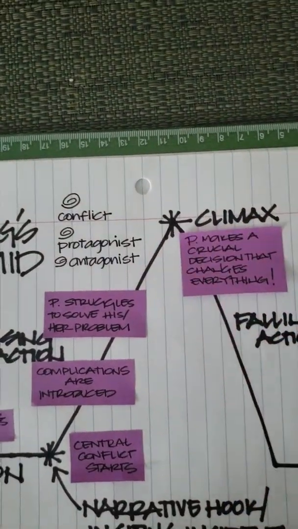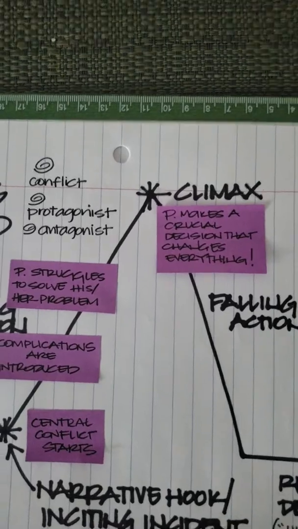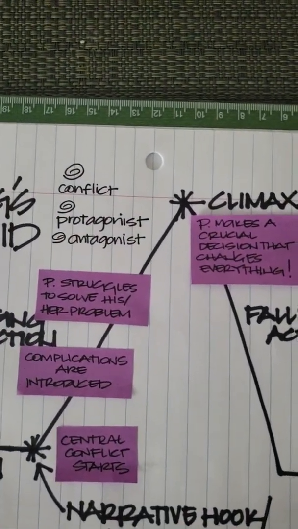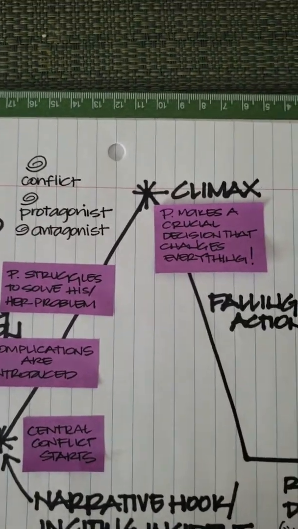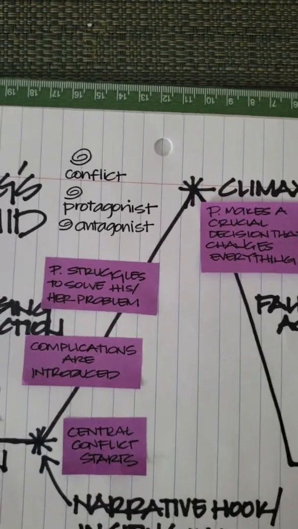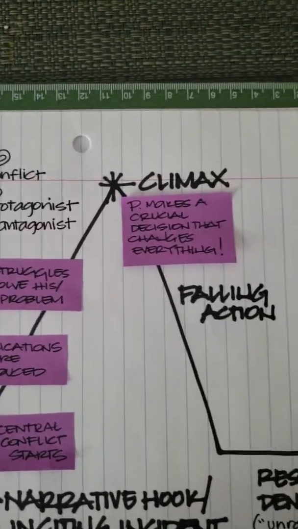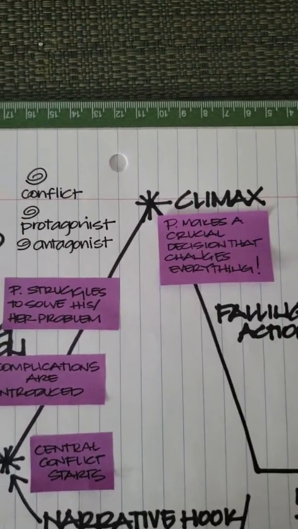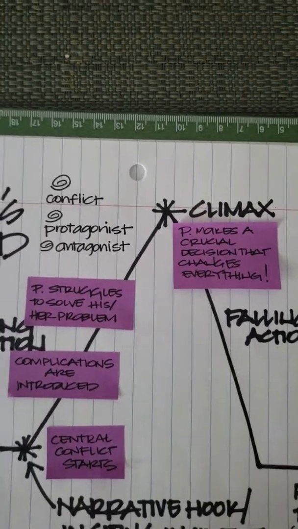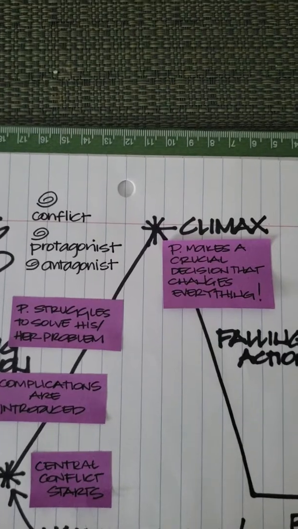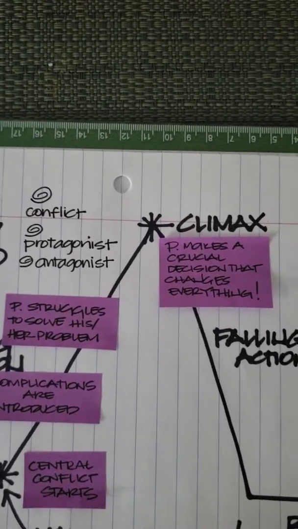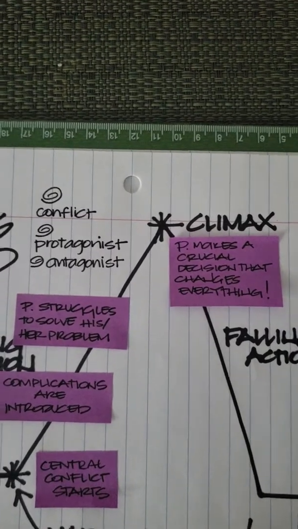This is where the protagonist is going to make some kind of decision, and it's going to be a really crucial decision that changes the course of the rest of the story. So picture maybe in a TV show or a movie, maybe there's a chase and somebody is running down an alley and they get to the end of the alley and there's no escape, and they turn around and whoever was chasing them is there, and they have to figure out, oh my gosh, I'm backed into a corner, what am I going to do? So the climax is kind of like that.